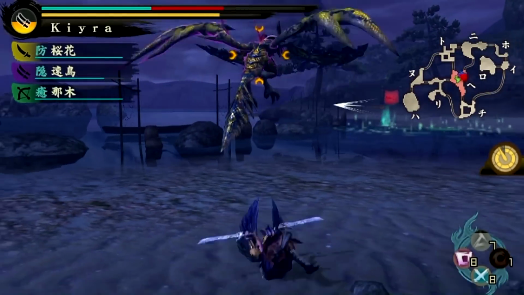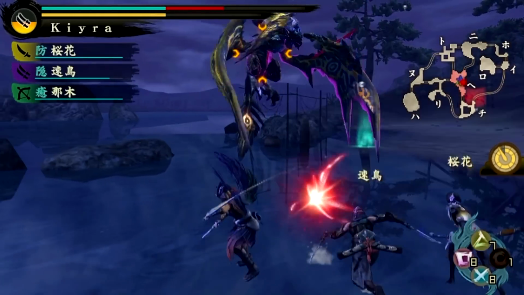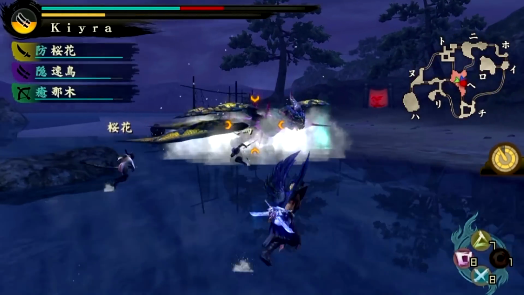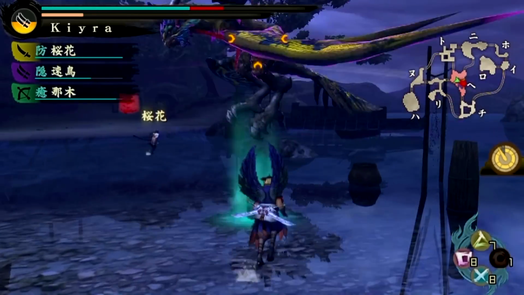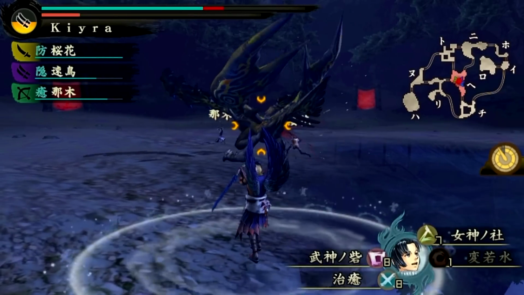See, the only thing I don't like, well, not with the dual blades, but dodging can be quite slow on this game. Oh my god, that was close. Obviously, the only weapon you can guard with on this game is the gauntlets, by the way. So, although they're slow, they have that going for them, that they're the only weapon you can guard with.